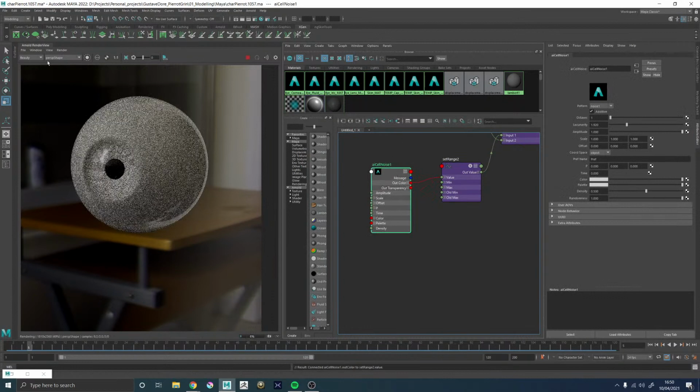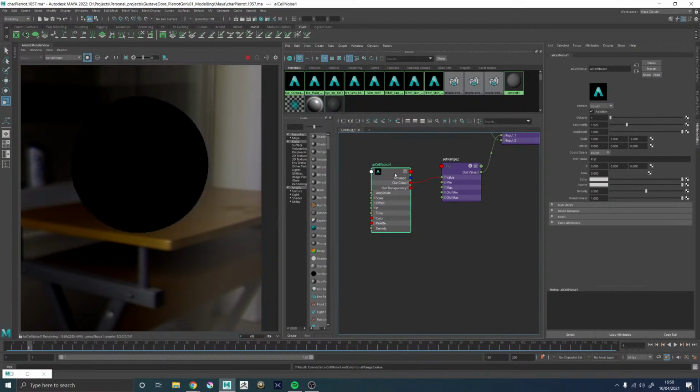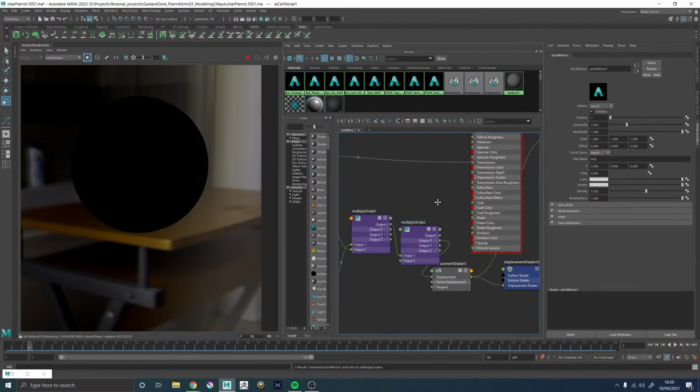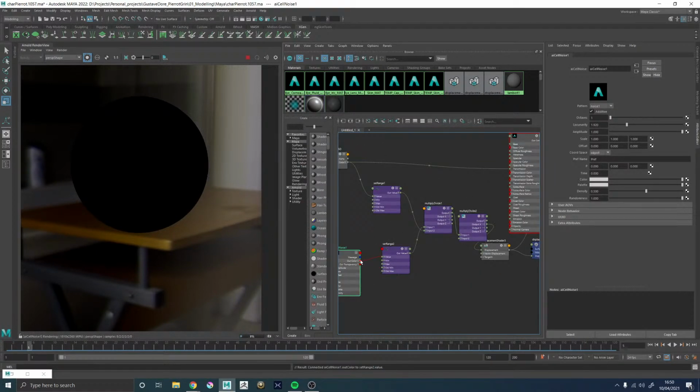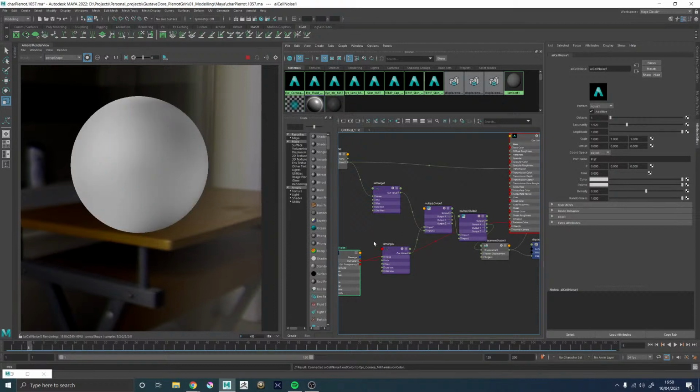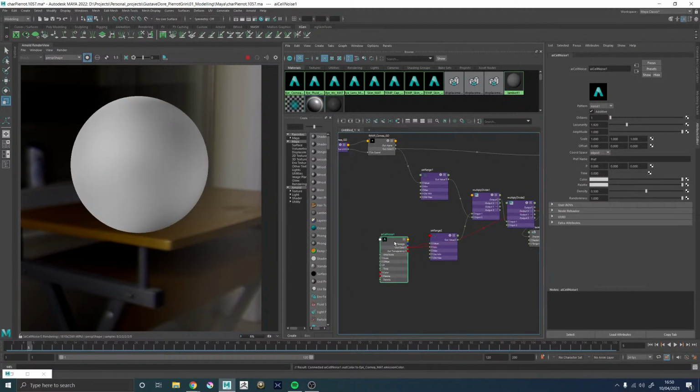And let's isolate that. Don't need to plug you into a shader attribute. Let's plug that into, I normally like to use emission, because emission has a control to turn it on and off anyway.